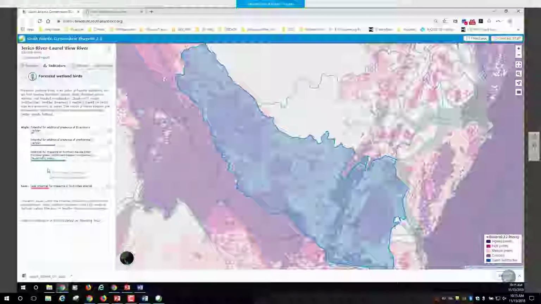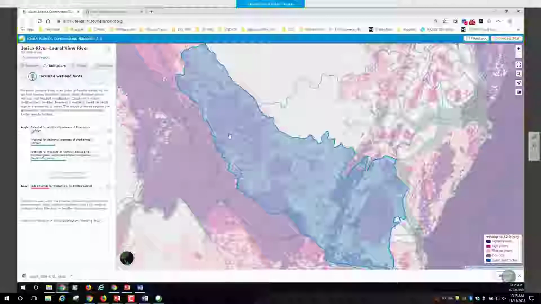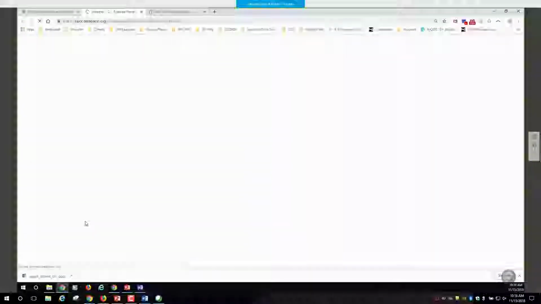So overall, 78% of the forested wetland pixels inside this subwatershed are considered in some type of good condition. The very, very best pixels, there's only 3.5% of those in that very top condition class. This might not be enough information for you, even at this level. In order to get more information, we provide a link that takes you outside of the simple viewer.